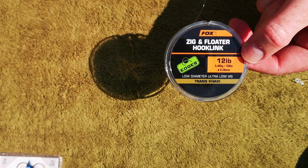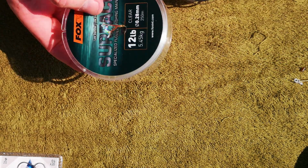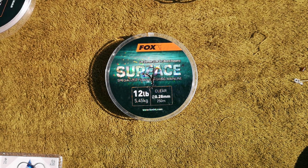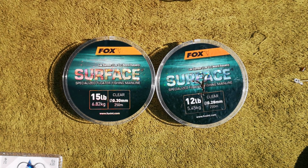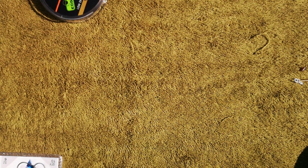Okay, the second rig I wanted to show you is what I use for float fishing, or surface fishing rather. Now this is the hook link I'm using currently, 12 pound Fox Zig and Floater hook link. I also use this as my main line, 15 and 12 pounds depending on where I am and what fish I'm fishing for. Usually I use somewhere between 2 and 3 foot of hook link, but I won't need all that today.